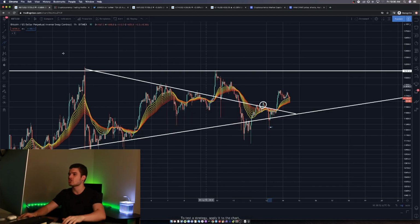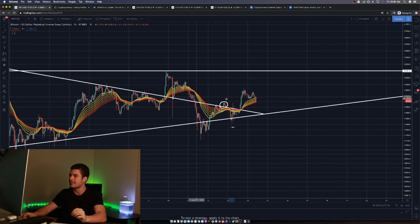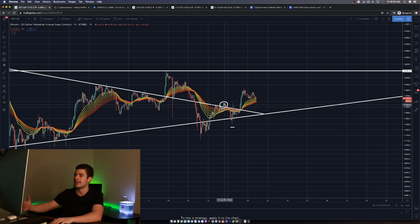But most importantly, let's start off looking at some trades that we were in. Myself and our group entered a short at this position. We entered it right at this candle here around 5:30 p.m. Central Time. That's the time that I'm in right now. We entered a short, like I mentioned, like you guys can see in this circle over here. And the next thing you guys can see, again, very straightforward.